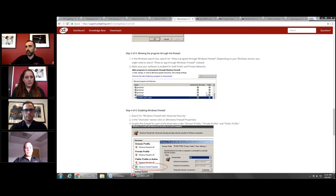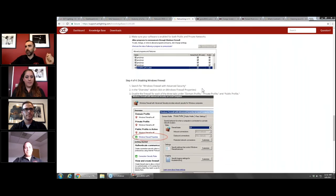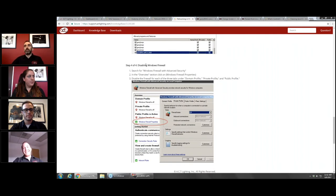Allow these programs through the public and private domains, these Windows thingies, that's Windows for you. And then very specifically, disabling each profile in the firewall. This is a very common step that people miss. They think they disabled their firewall, but they didn't dive in and disable each profile. That's important stuff there.